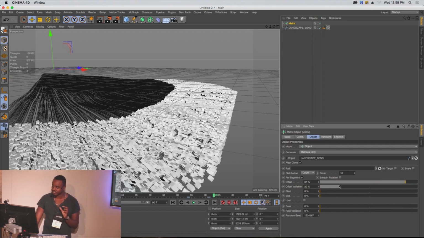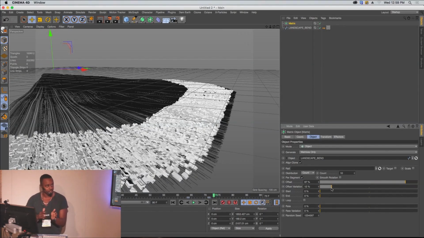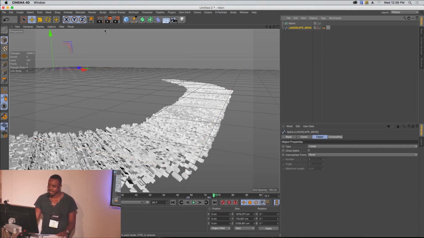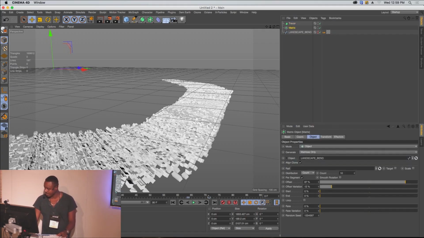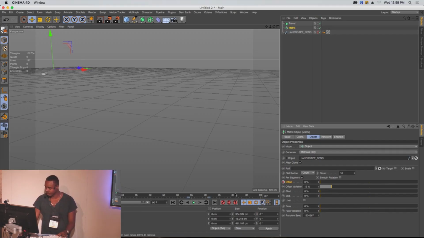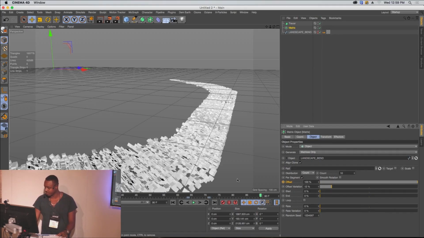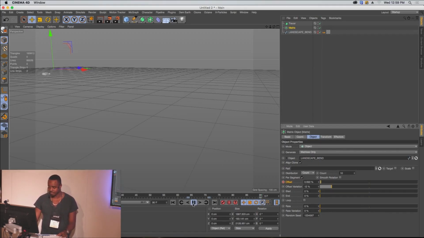I could add a nice variation so all the splines don't grow from the tips. So I could turn this off, and then I could do a MoGraph tracer object, and I could put my matrix object in here, and then I could simply animate my offset from here to here. Hit play.